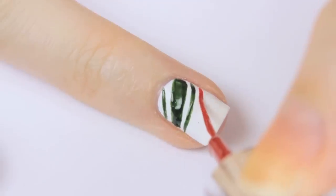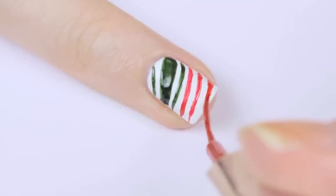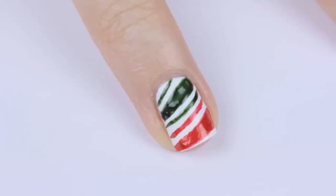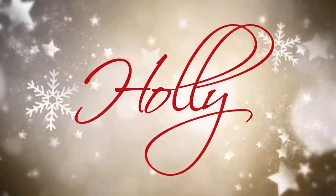Move on to red and add a thin line. Then finish the design by adding 2 more and filling it in to form another thick stripe. And there you go! Next up is a pretty holly design.